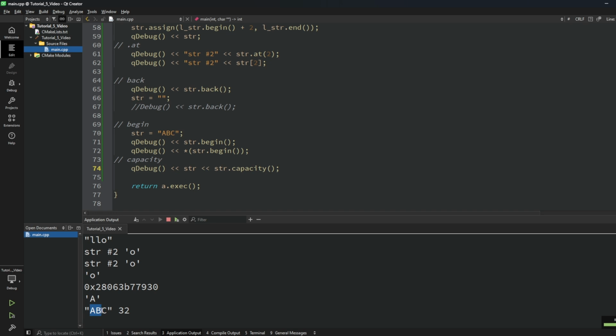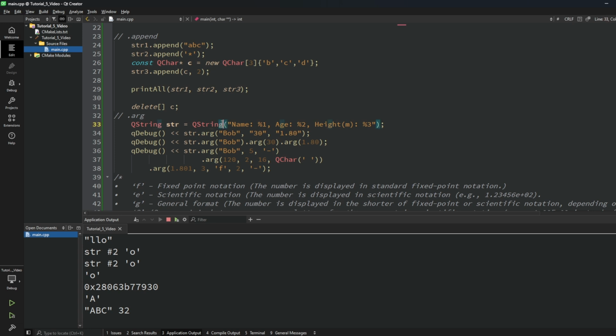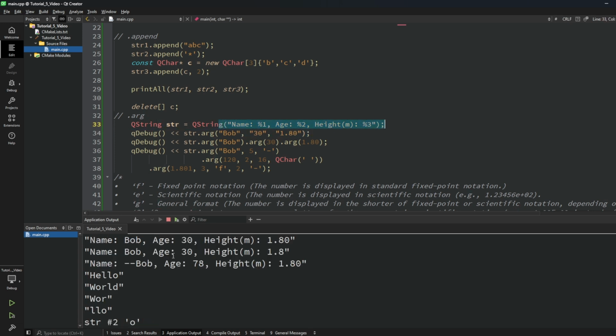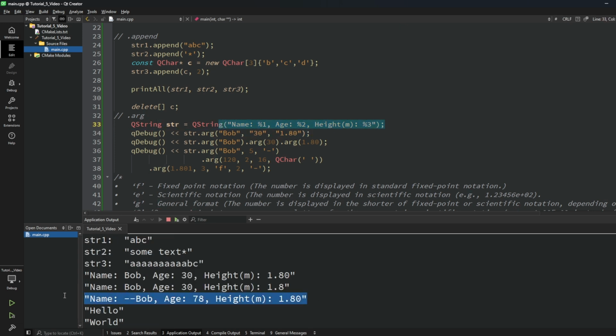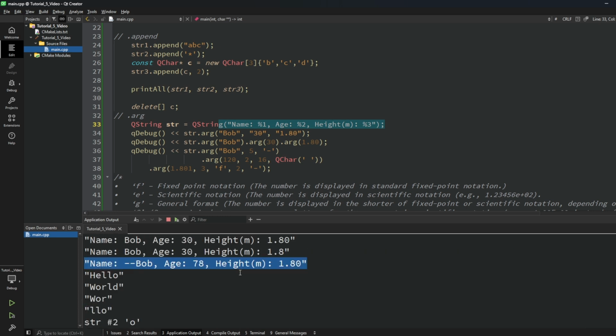We have ABC, we have already 3 characters, and capacity is 32. As you see in the output, we have 32 capacity, but the length is only 3. Why? Earlier, we assigned different values, and probably here we assigned the longest value. I think, yeah.